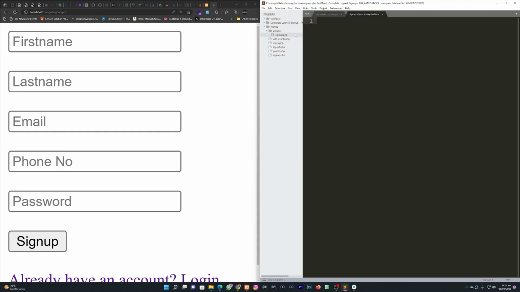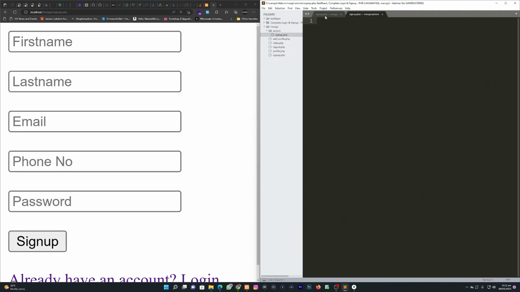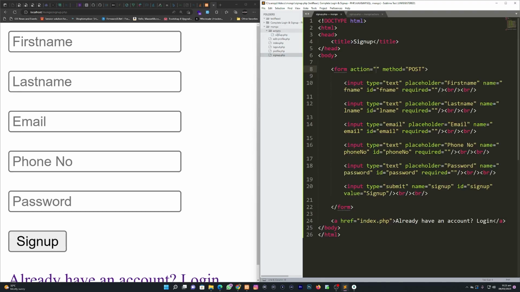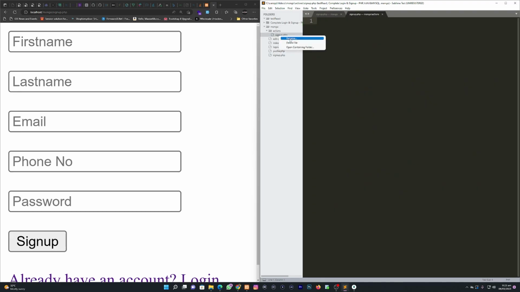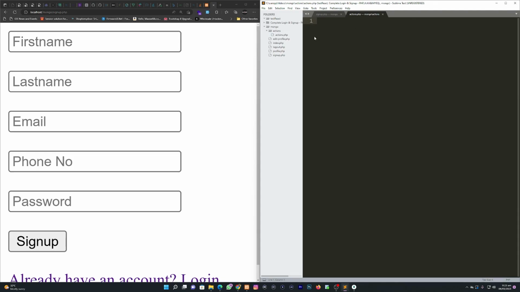Then, for me not to confuse you guys, I'm just going to rename the page as actions.php. Okay, so I'm going to have all my actions here.